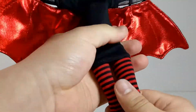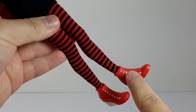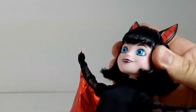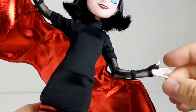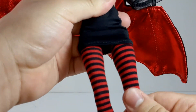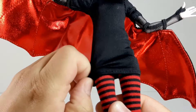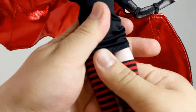Then we have her stockings which are red and black. Finally we have her shoes which are red and white with some white details on the top. She can move her head from side to side but not up and down. She has articulation on her shoulders, on her elbows, but not on her wrists. She has articulation on her hips and in her knees, but she does not want to sit very nicely. The stockings are actually socks — really long socks, separate on both sides.